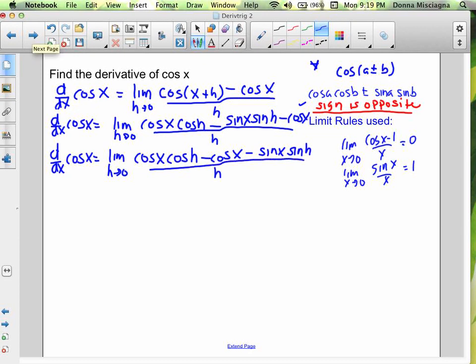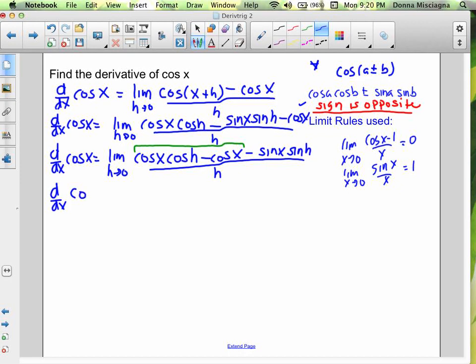Well, we're so used to combining fractions to simplify. In this case, we want to separate fractions. We want to create two fractions here. But I don't want to do it the way I have it now. I've got to do one other thing first, and that is I want to factor out a common factor. Because right here we have a common factor. So let's factor out that common factor so we can rewrite this.